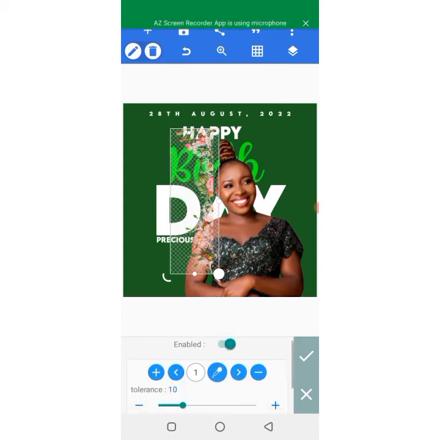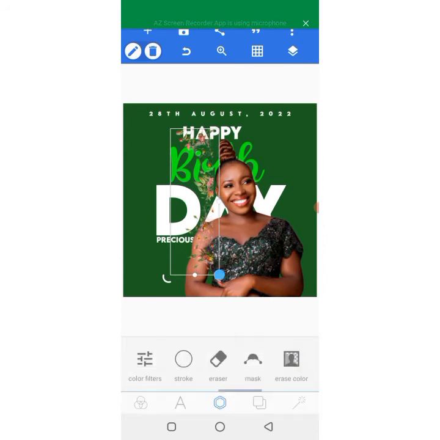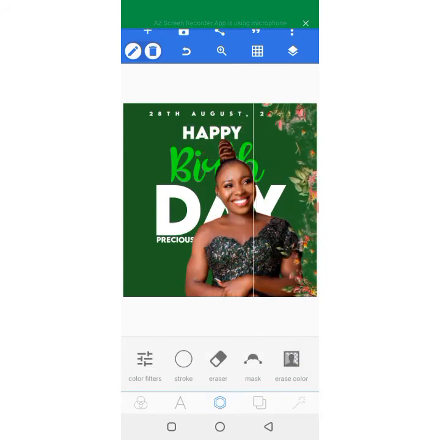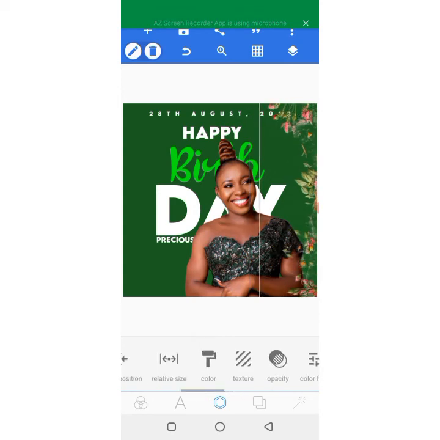Touch the erase color and increase the tolerance. Increase the tolerance a little bit. Okay, this is it.